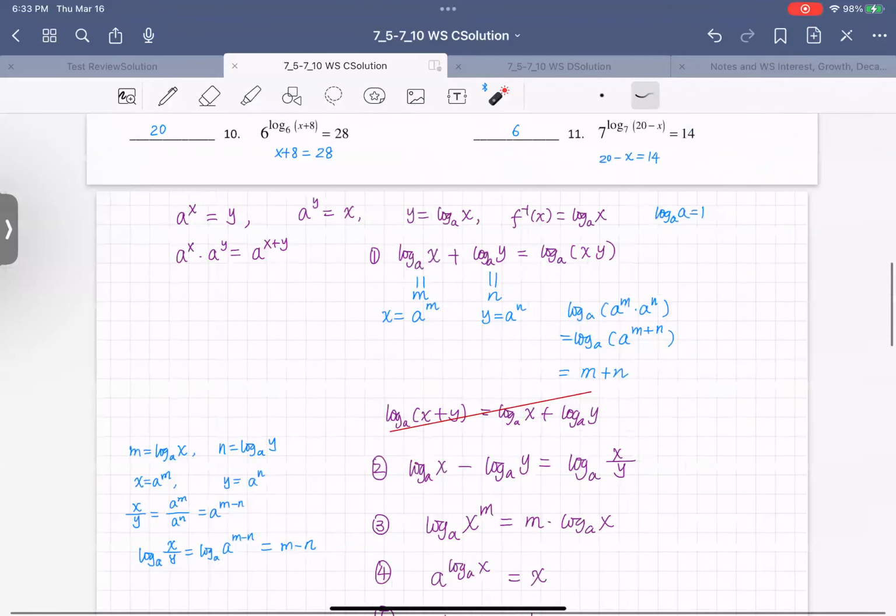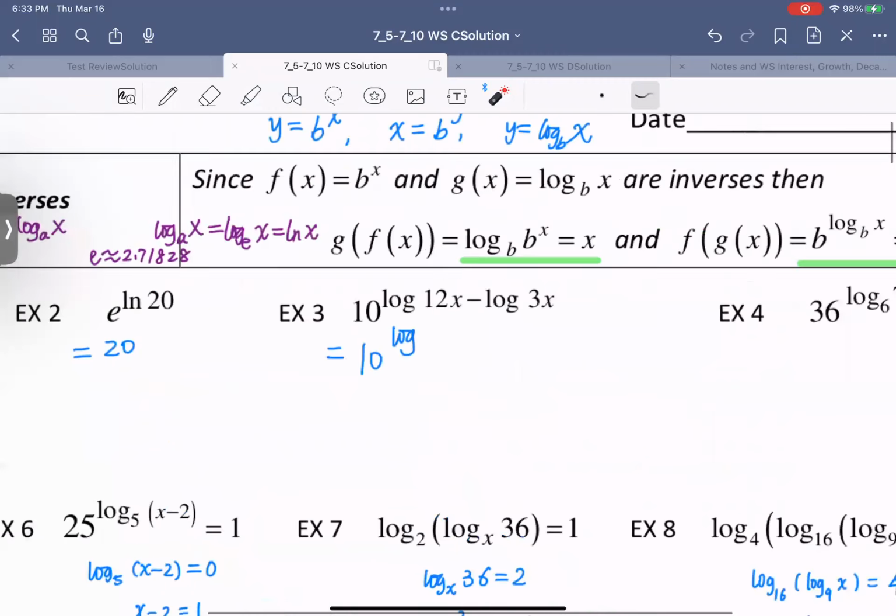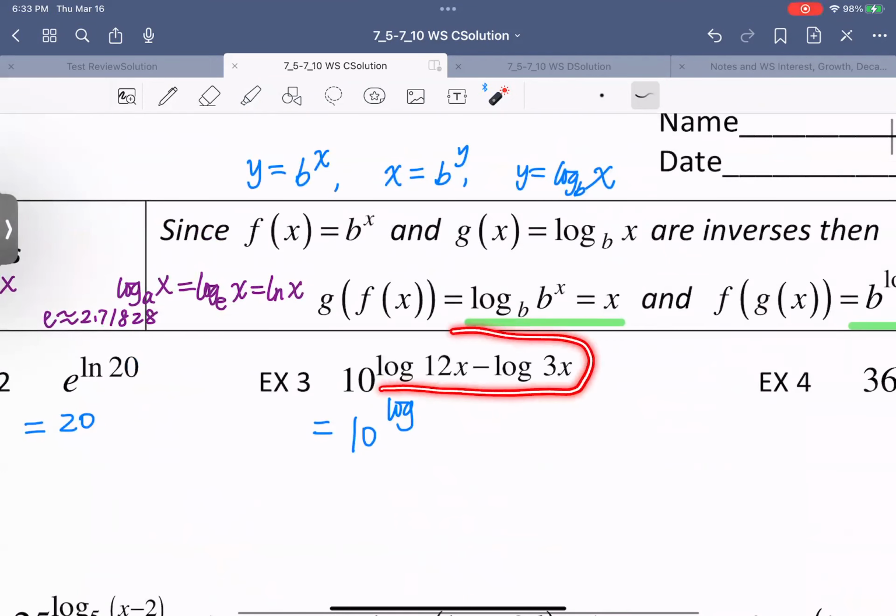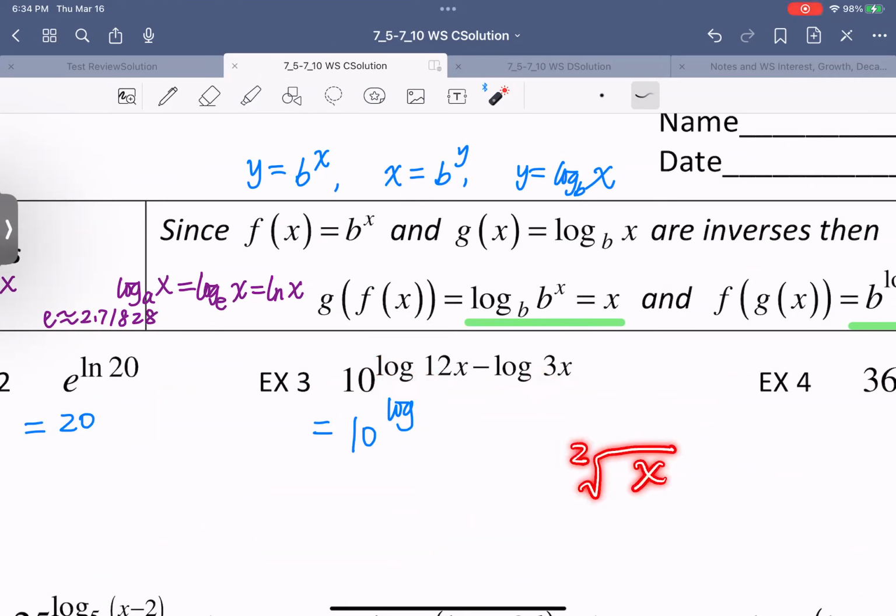And then when we go back to this question here, who is this? Does the log not have a base? This guy has a base. If the base is 10, you just write down log. If the base is 10, you don't need to write down. Just like this. By default, this is 2. If it's 2, you don't need to write. Same thing for here. If it's 10, you don't need to write. This means they have 10 base, you have 10 base. You have the formula that you did with me just now.